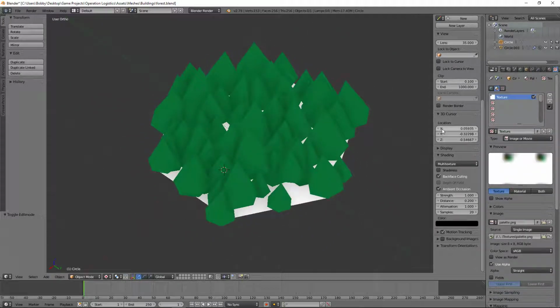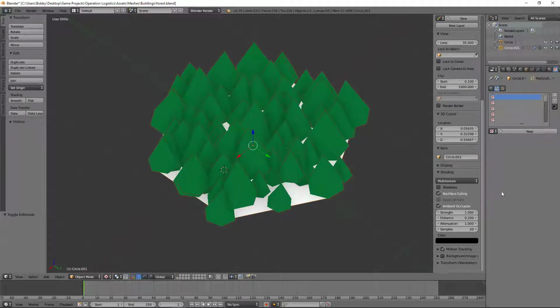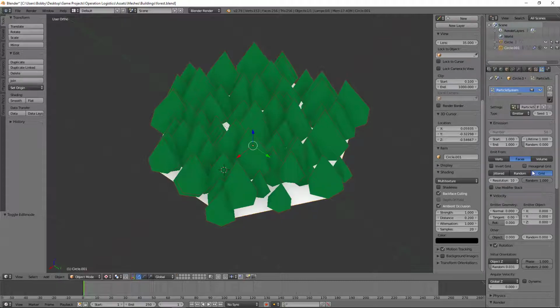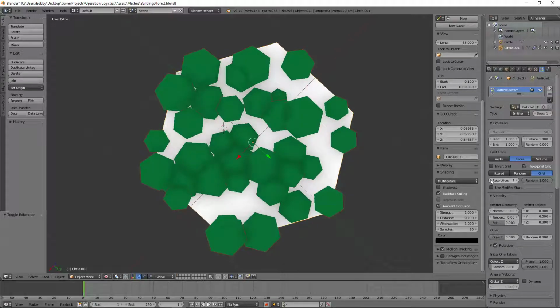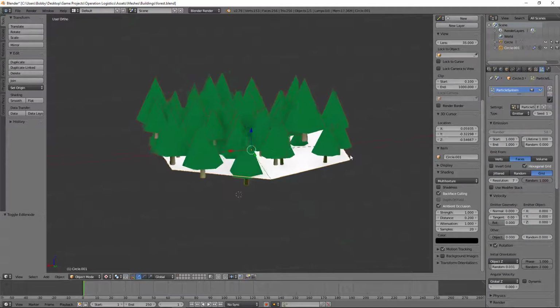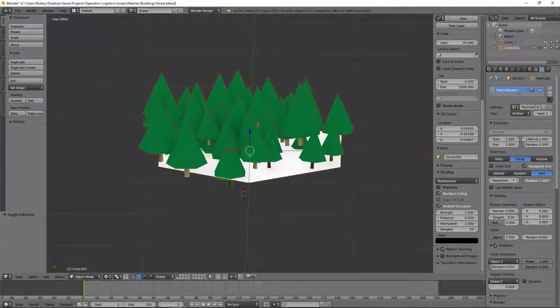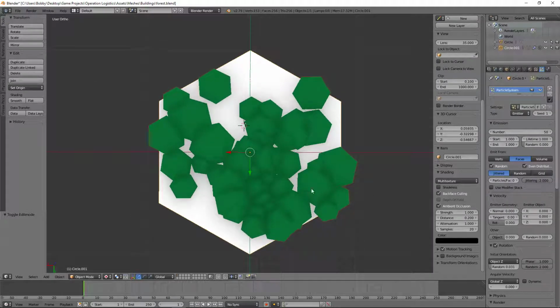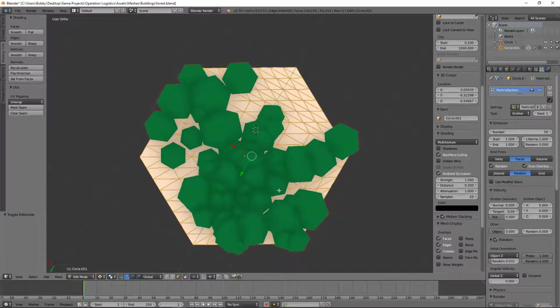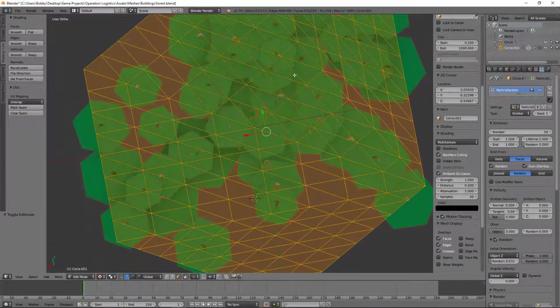I would still like to have this forest spread them out a little bit more. So maybe hypothetically, if we did a hexagonal grid and turned down the resolution a little bit. Something kind of like that. And now you can see we've got these floating trees. So let's go ahead and turn the random down. Let's just go to jittered. That clusters them together so much, even with the even distribution. I have to wonder why exactly. That's probably why.